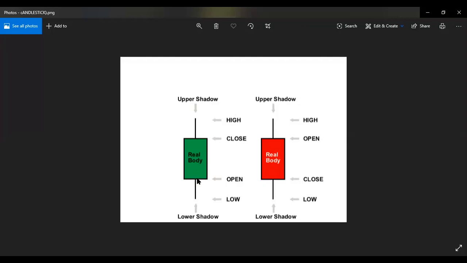So you know that in the forex market you are either buying or selling. There are two types of people in the forex market: those who are buying the currency and those who are selling the currency. For buyers, you see a green candle. Anytime you see a green candle, it means there were buyers in the market. We usually call it a bullish candle. So bear in mind, buyers are bulls.